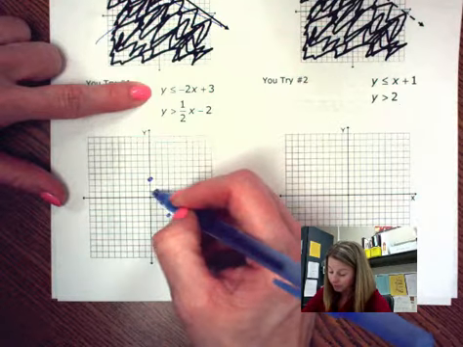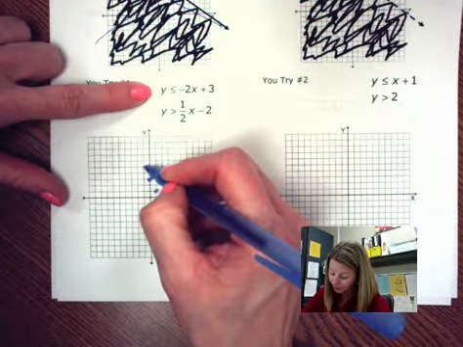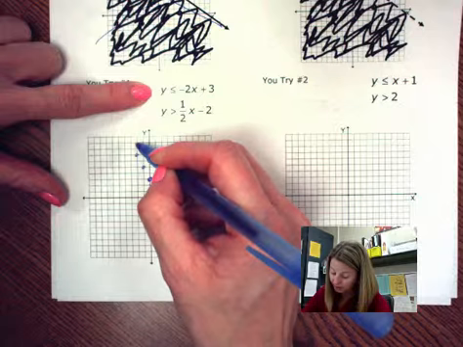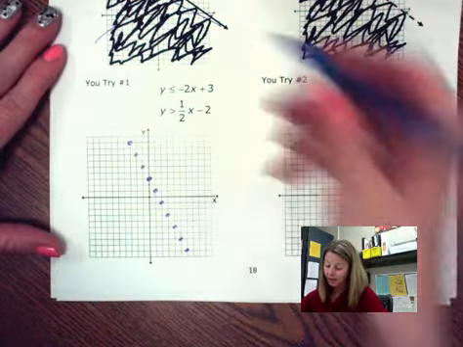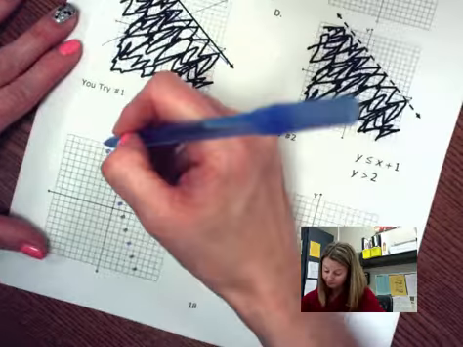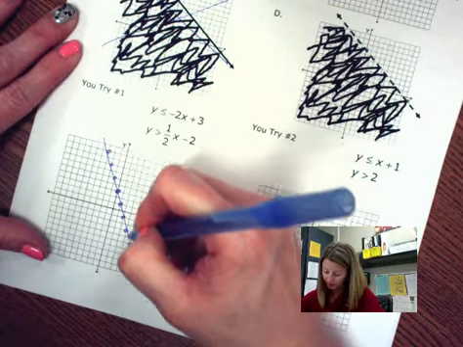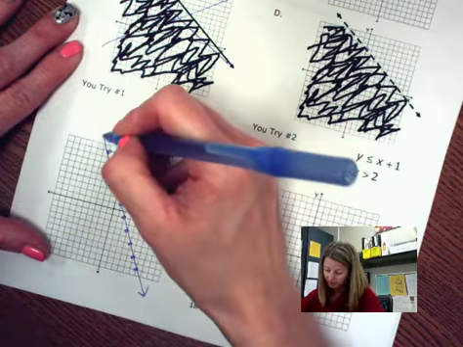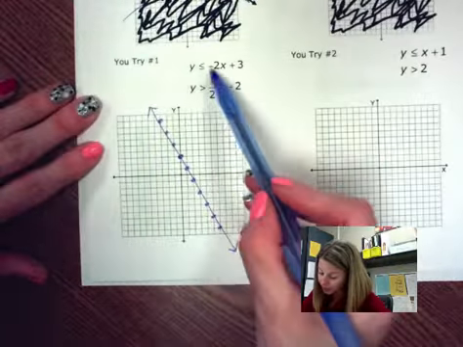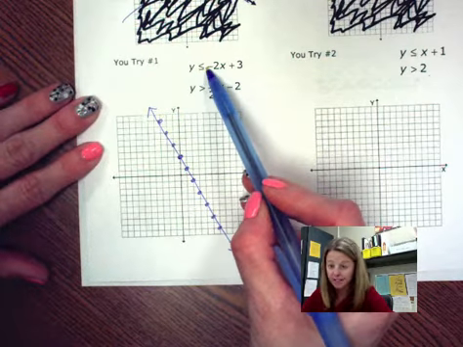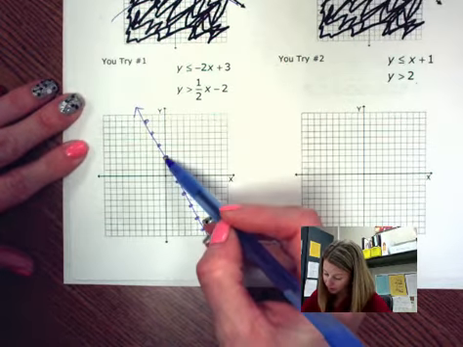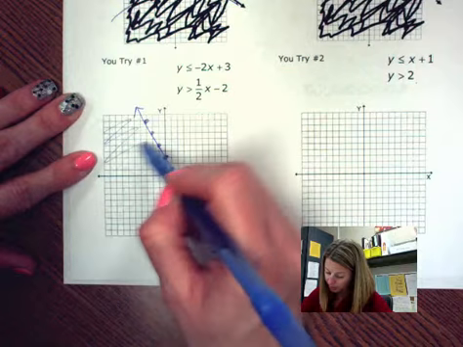So since I went down and to the right, I'm going to reverse both, up and to the left, so I can see where my line is. I want a solid line, like that. Okay. And then I need to shade less than the line. So if this is my y, my shading will be over here.